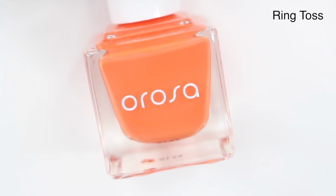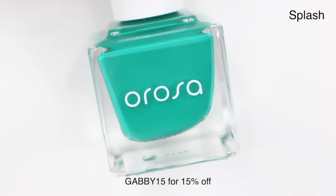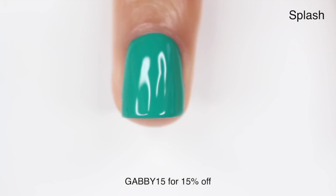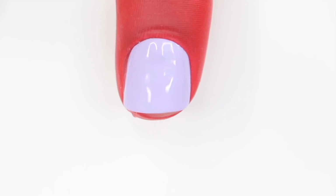And as always, these had a great formula and I was so happy that they finally released a white. And that ended up being a 2-coater, and actually all of them were 2-coaters except for the orange shade, which I ended up doing 3 coats because it was a bit more sheer. But anyways, love the colors. So let me show you guys some nail art you can do with them.